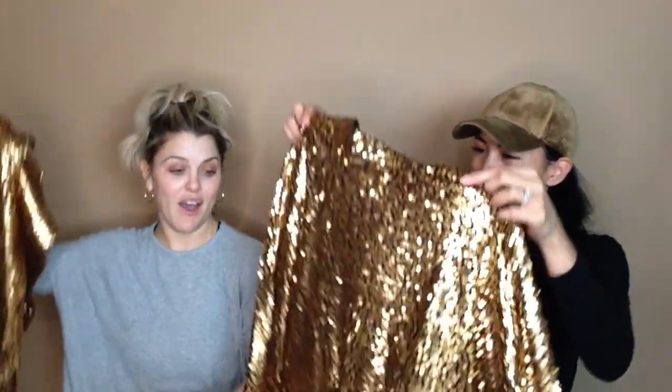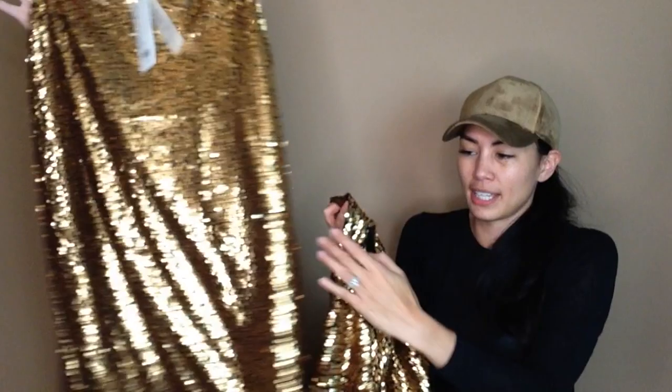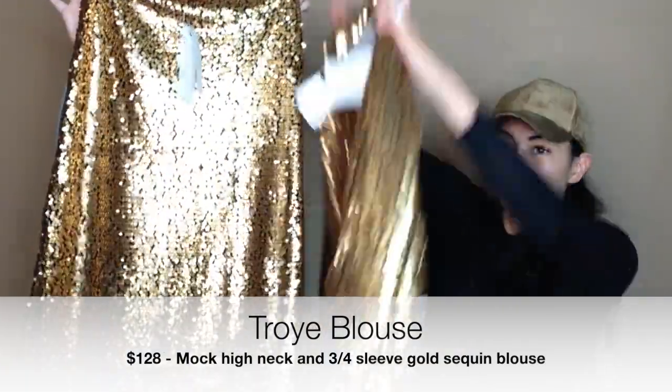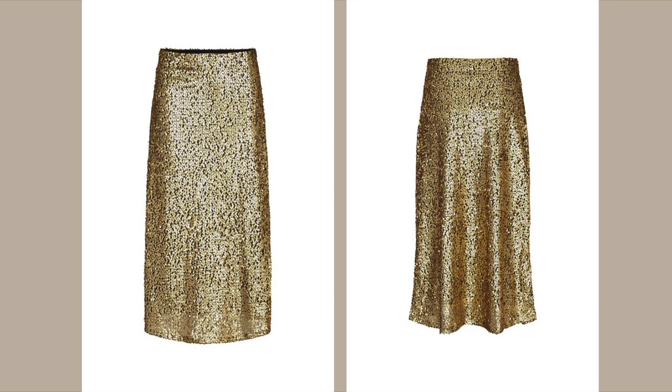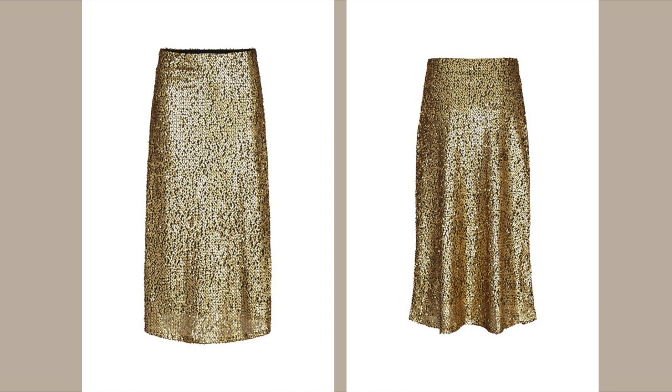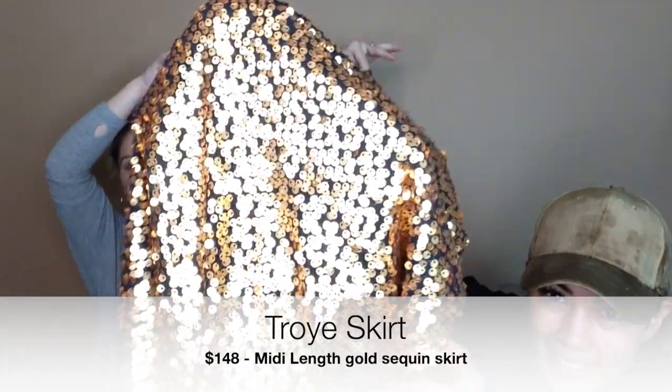This might even be a sequin situation — we are in New Orleans, hoo-dat girls! This is just a blouse with a cool keyhole detail in the back and buttons at the collar. This is everything — I'm living. If you could pull off a whole sequin look, this is for you, or mix and match. Yes queen!